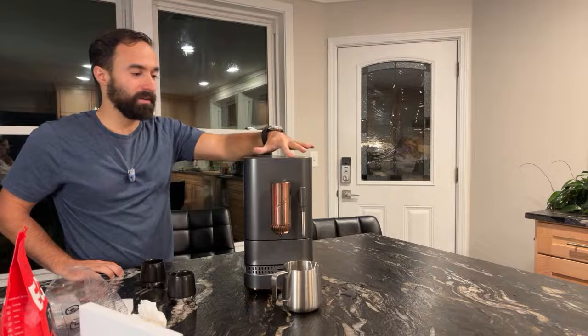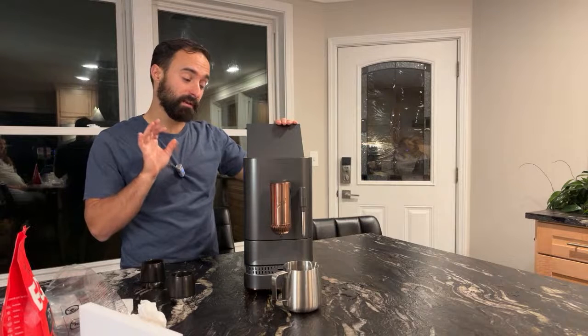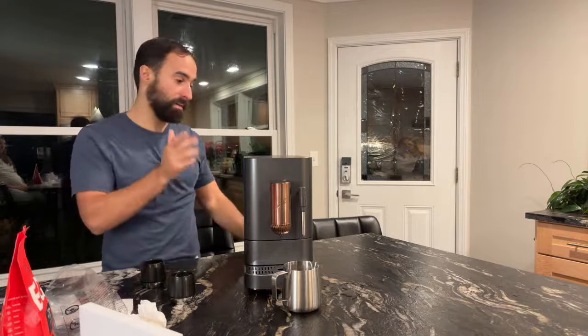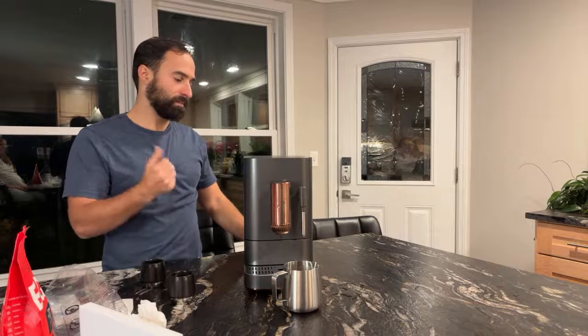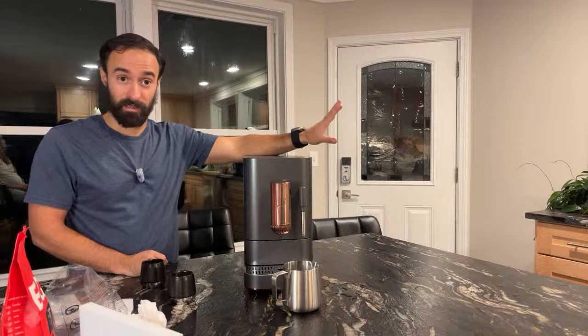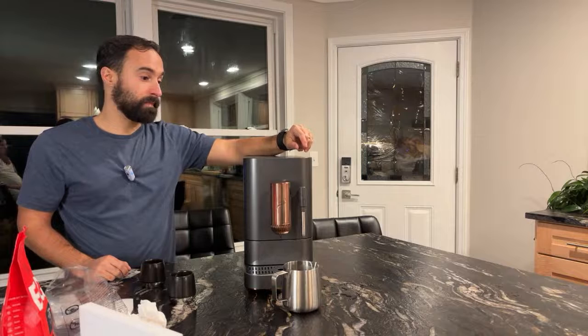Well, this has been a weird experience with this machine. So far, if you can get one that works, I think it might be a really nice machine. I'm gonna connect it to the app. I think that might help. Maybe it just needs to sit off a little bit. Sometimes these machines get in a weird boot-loop stuck kind of thing. So we'll play around with this a little bit more. So far, I think it has some promising pieces for 270 bucks. That's all I got to say. It's unpromising that it's not working, but overall, I think this package and the quality of coffee I just got out of here, even for a first shot, is not bad. I don't know about this hot water thing though.